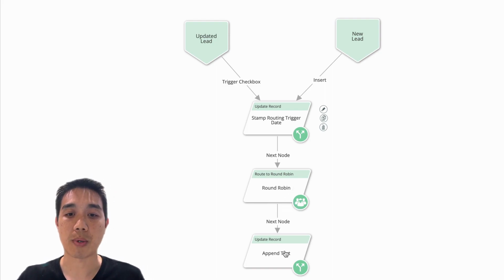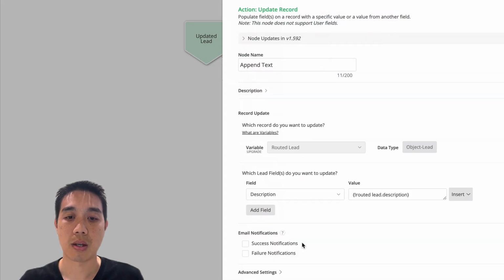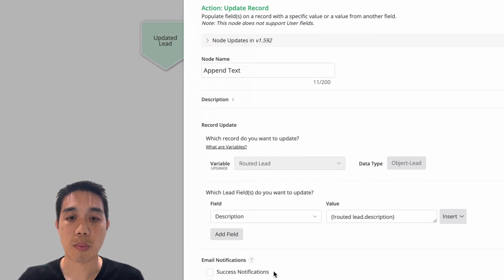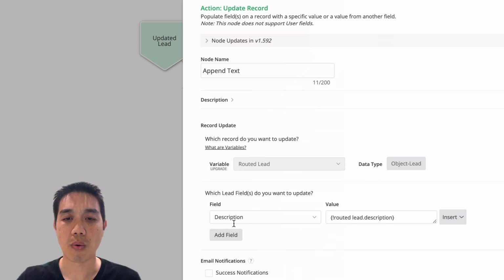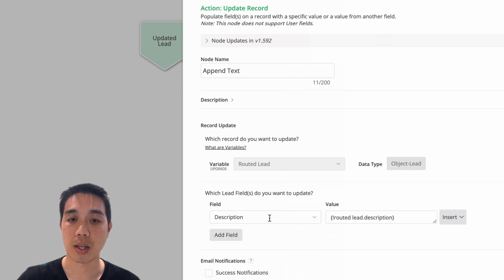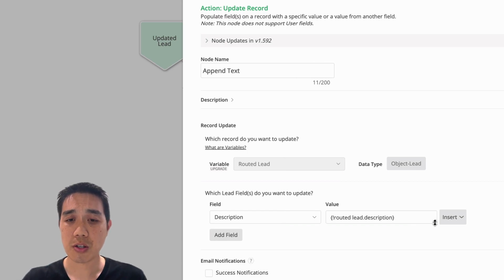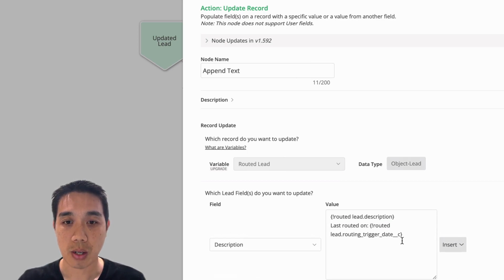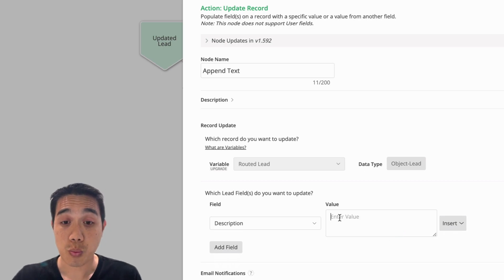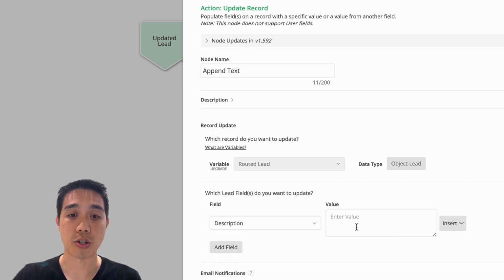And then the last thing that we do here is we will append text. So we're going to be updating the description field, but since this overwrites the entire contents of the description field, what we actually want to do is first insert the current contents of the description field, and then after that, just add on the things that we want to add or append to that. So actually, let's do this from scratch so that we can follow along here. I first want to take the current contents of the description field so we don't lose the old values.